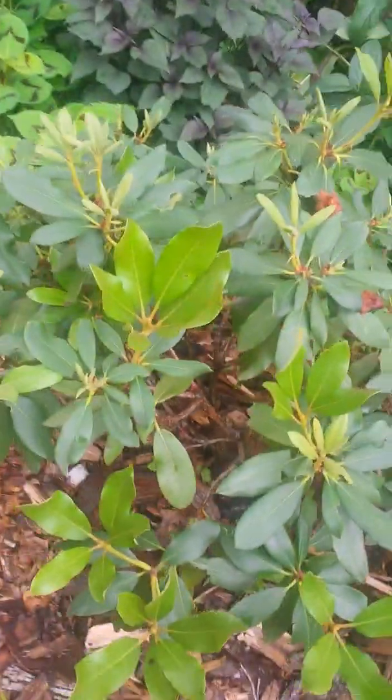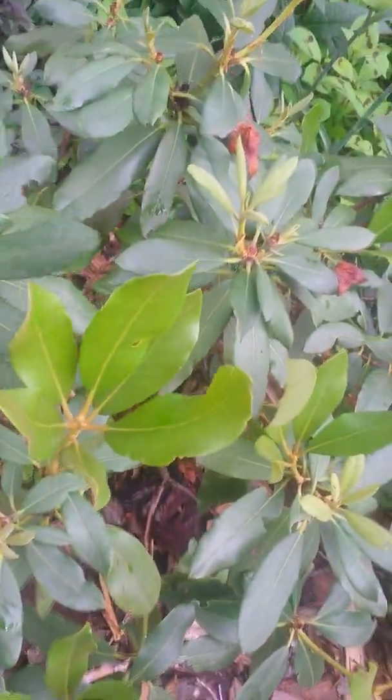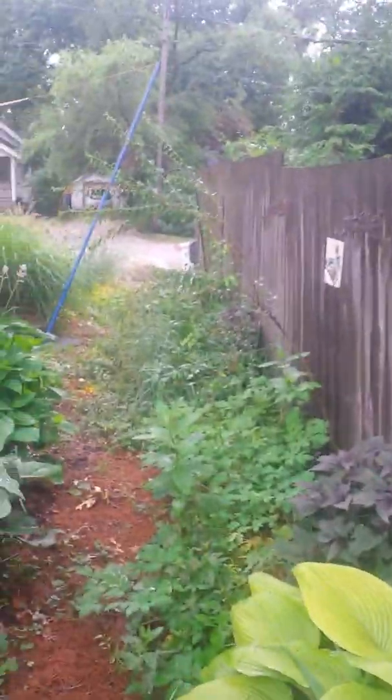These, of course, are rhododendrons, which already bloomed, and now this is the new growth on it, the lighter color stuff, and that's been there for a while, obviously. Snake root that Mr. Baines gave me, right there. He gave me 3 plants, and they're along the fence here. You can see one up there, one up there.